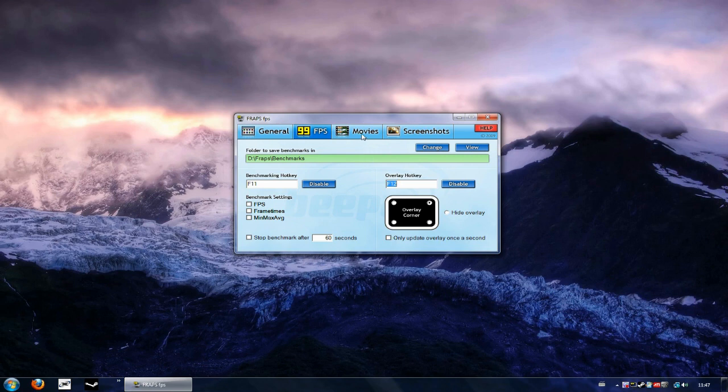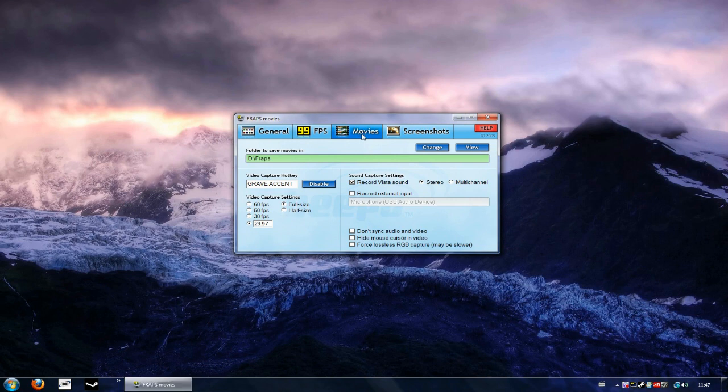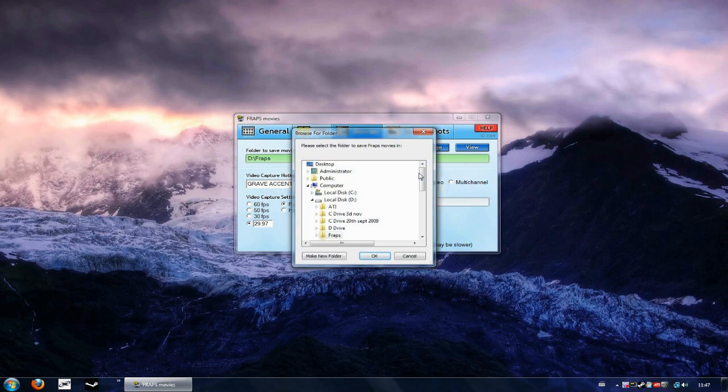So let's move on to the movies tab, which is probably the most important tab and the one that has most of the stuff in it. After all, you're recording the screen. Here are some good tips on improving FPS with Fraps. First of all, save it in a different drive.